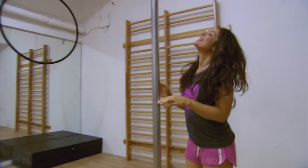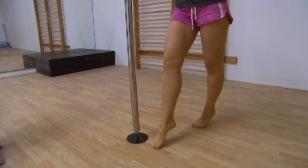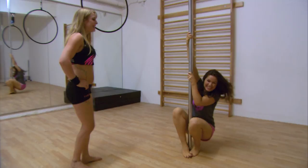Okay, are you ready? Yeah. So, strong hand nice and high. You're going to have your inside foot close to the base. Outside leg leans out. Pop the other hand on and go for it. Perfect. A natural. What do you think this does for you in terms of self-confidence, maybe even body confidence?